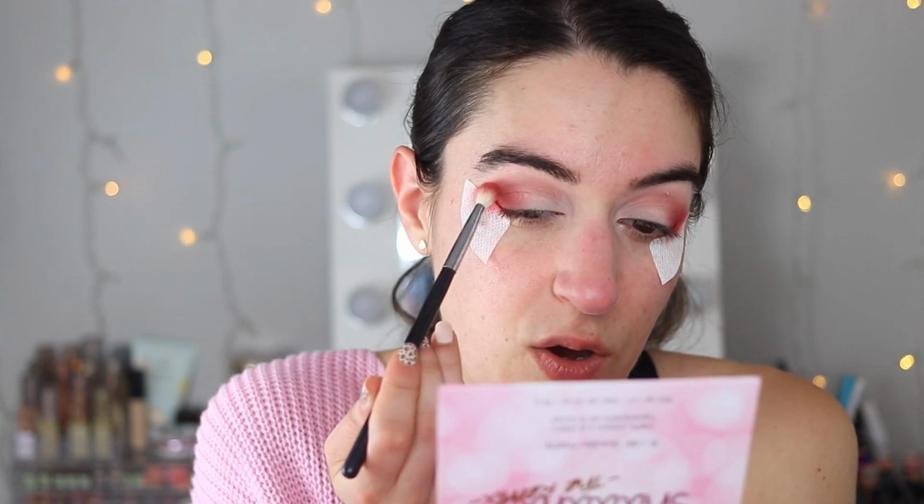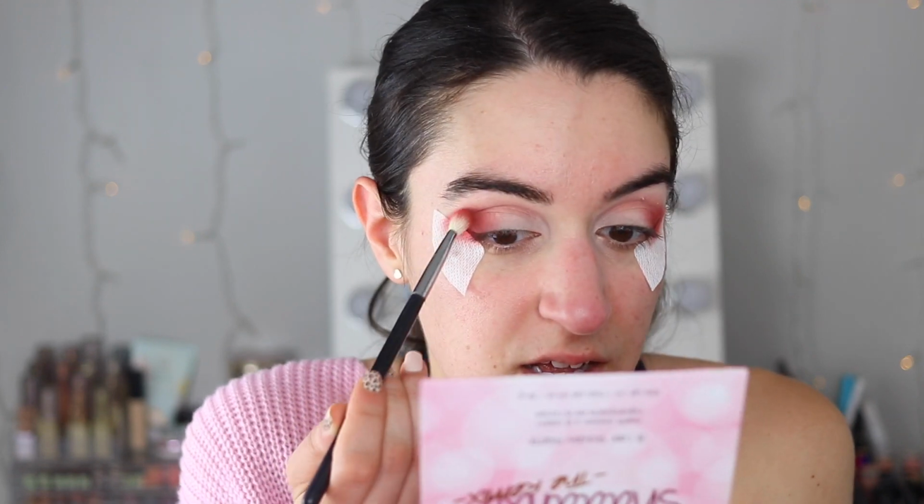Blending it into the crease. So I'm not going all the way into the crease. I'm kind of just stopping right here.